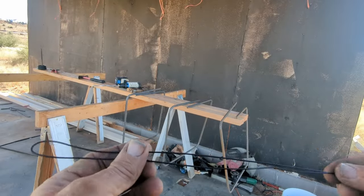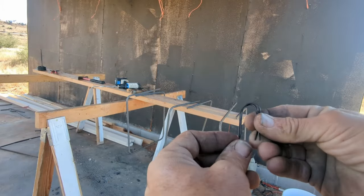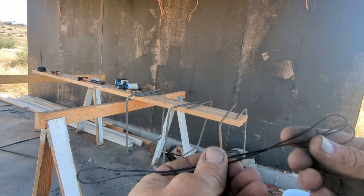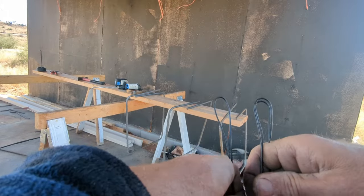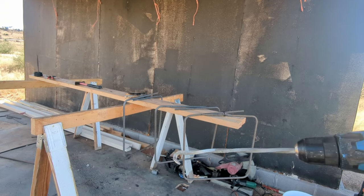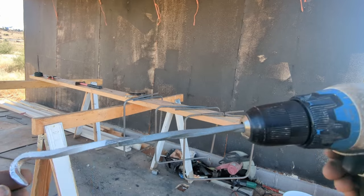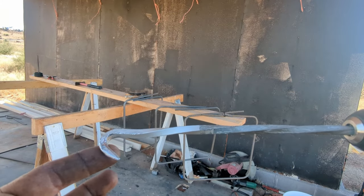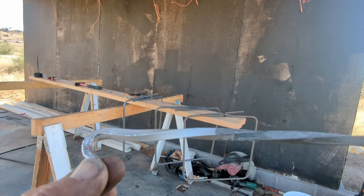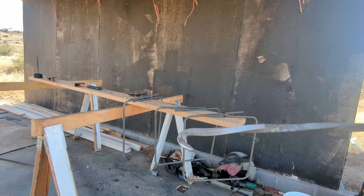I tried to simplify this process by using just the rudimentary tools I had out here. I set up a couple of sawhorses and put a couple of 2x4s down. You can see where I set the squares — I had a mark on the 2x4 for the center one. I took a tent stake and filed the end of it down to make a rebar tying tool. You could do it with an allen wrench, but this just helps when you tie the rebar to be able to remove the hook easier.